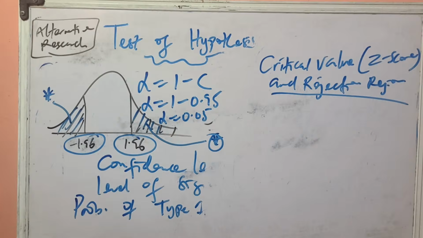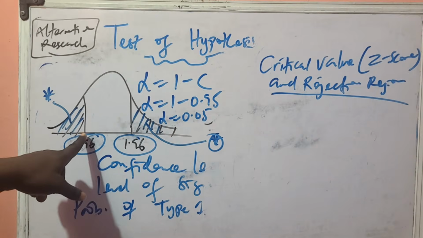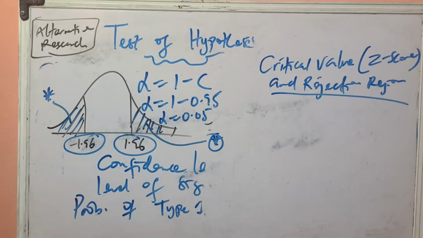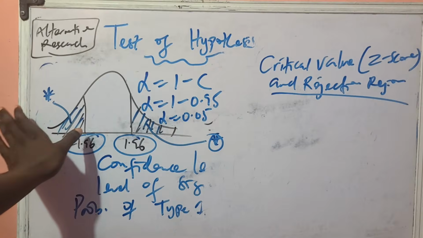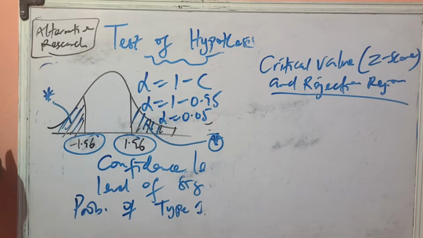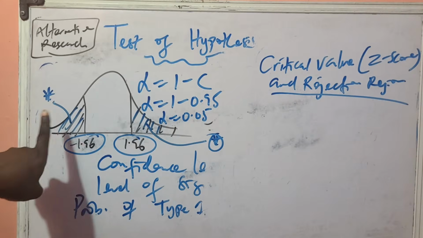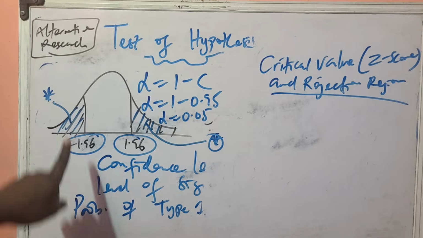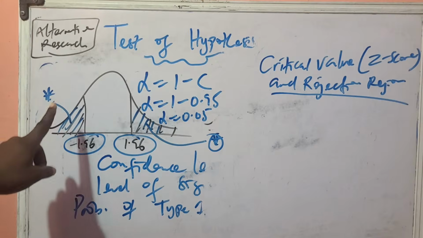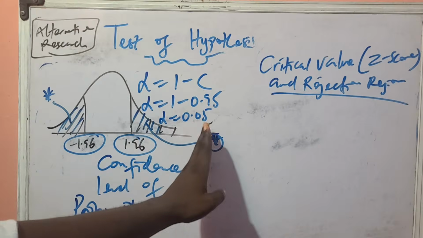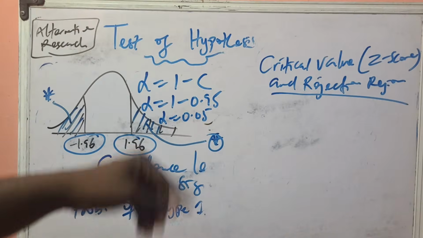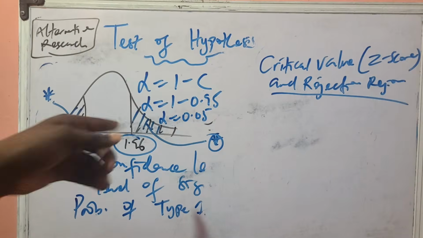Now, the meaning of critical value: that's the point that defines where your rejection region commences from. So if we say minus 1.96 is the critical value, that means anything towards the left on this side, we deem as falling inside the rejection region or the critical region. Another way of saying rejection region is the critical region. Same thing goes for 1.96. If we say 1.96 is the critical value, anything above 1.96, we would say has fallen inside the rejection region or the critical region.